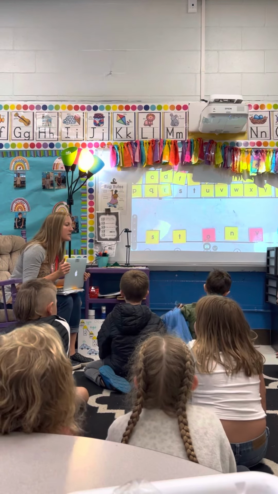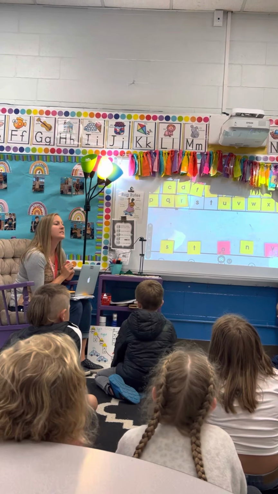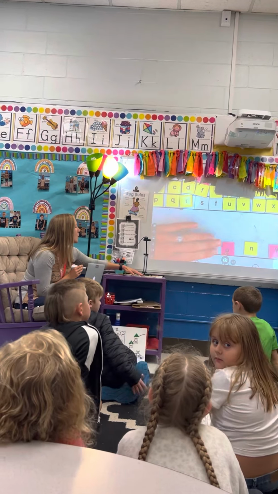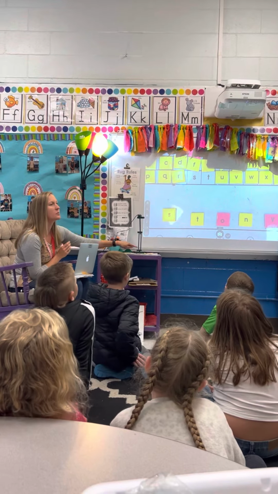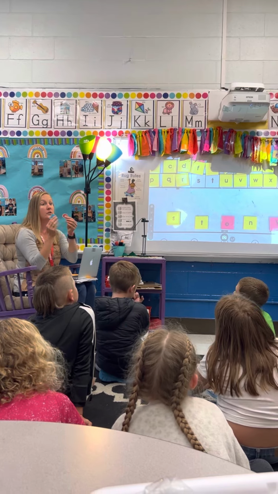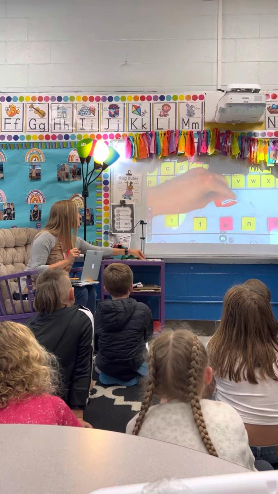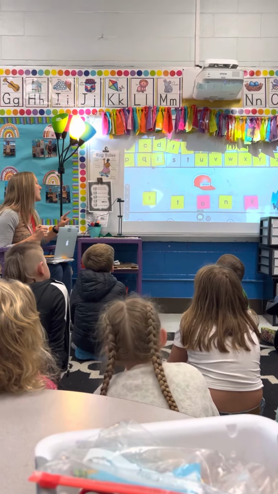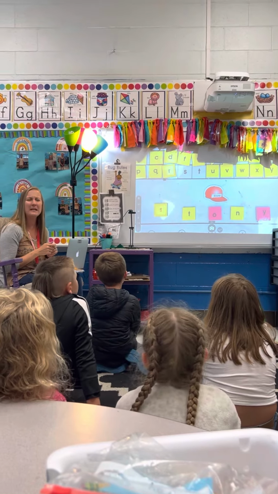Alright, can you go back and sit in your seat, please? Alrighty, so if you found this word in a book, it might be in a sentence like this. The horse walked down the path, and it has this word. But what if I came to it and I wasn't sure what the word is? I could try on the two different hats. So I know that this makes the ah sound on vowel, so I'm going to try the ah sound. The horse walked down the st-ani path. Does that make sense?